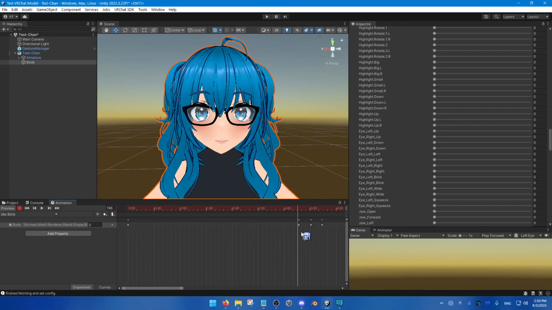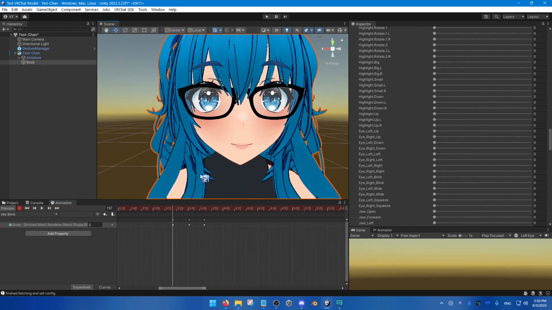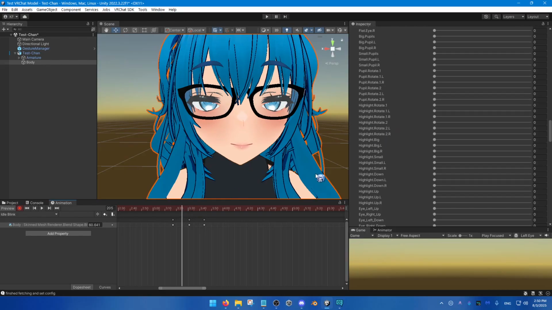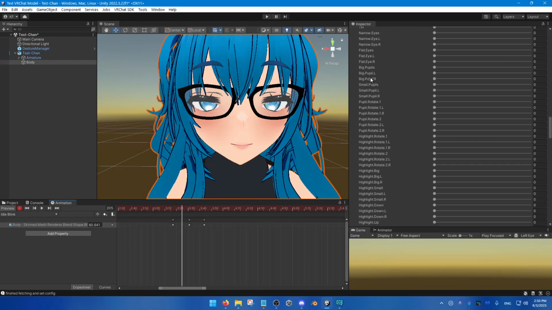From here, I'm going to zoom in and we're going to start off with this keyframe here. When the eyes are closing, I want the eyes to get a little bigger. So I'm going to use big pupils here and make the eyes get a little bigger.